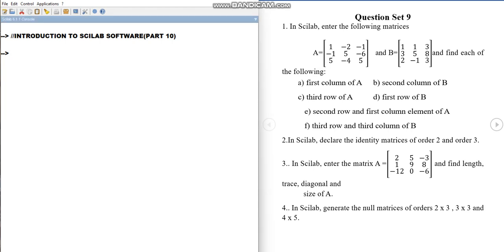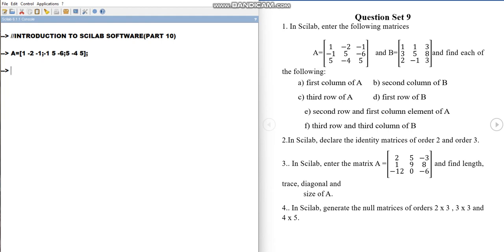The first question is, in Scilab enter the following matrices. So let us declare the matrices first. A is equal to a 3 by 3 matrix: 1, minus 2, minus 1, then minus 1, 5, minus 6, and then 5, minus 4, 5.